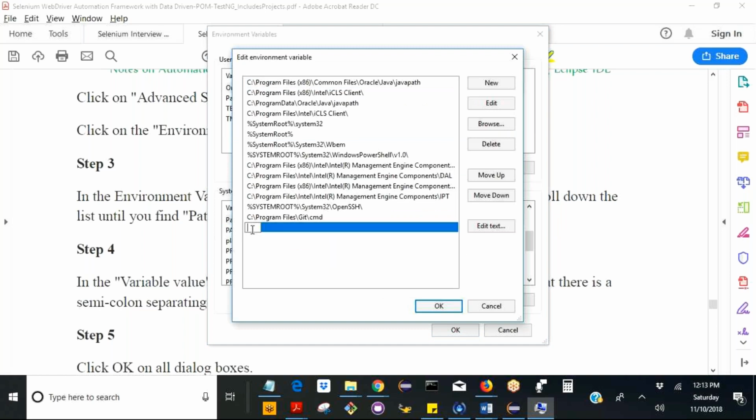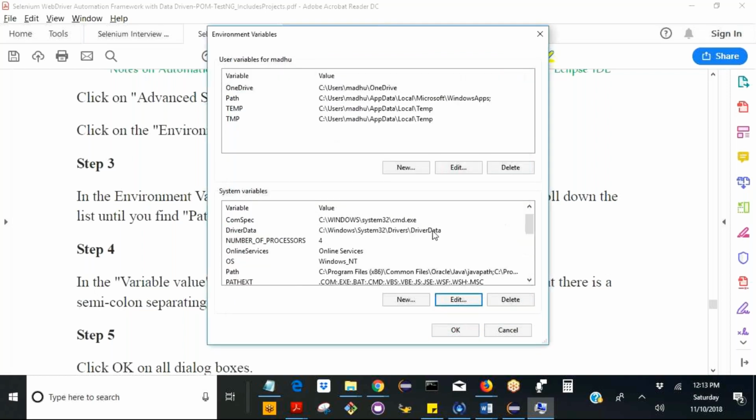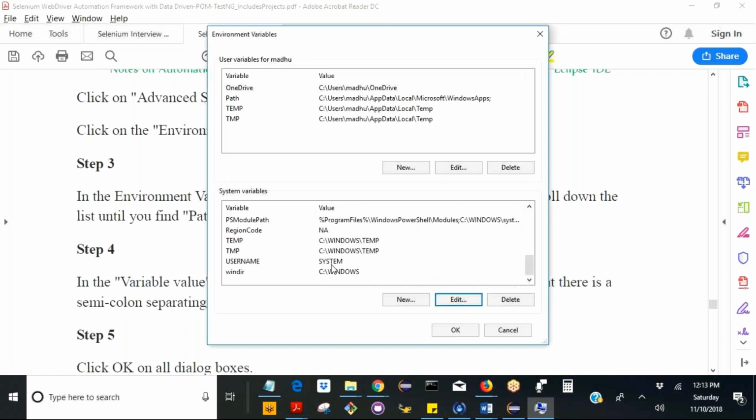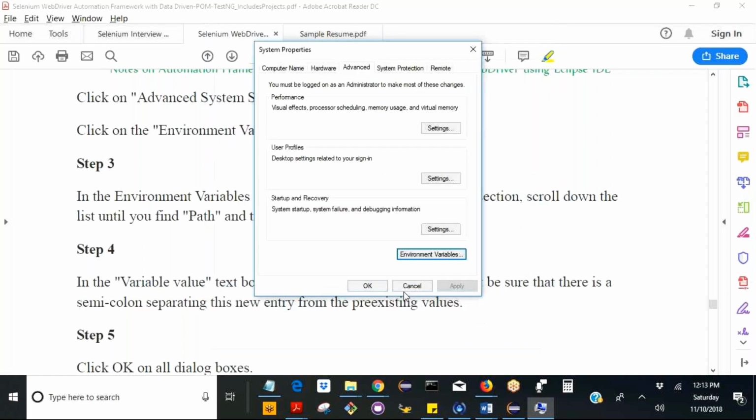There is the Java path, and for Maven you also have to add the .m2 path. There are two paths, and then save and apply.